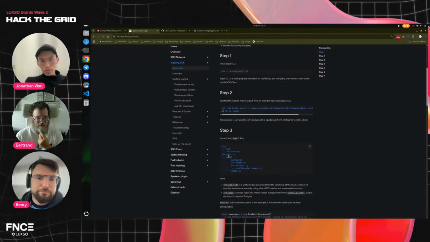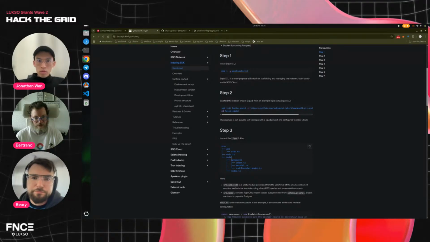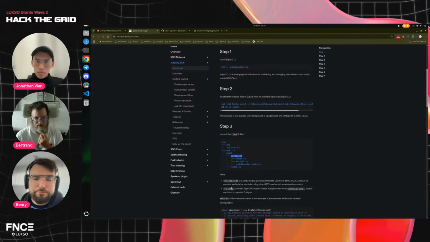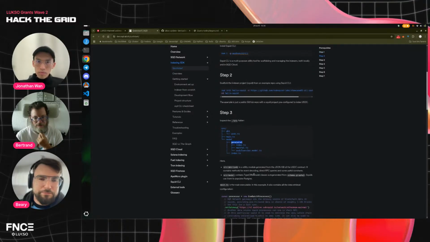Then we have the main.ts TypeScript file where we will configure the processing. And then all of this is code generated by the codegen command.